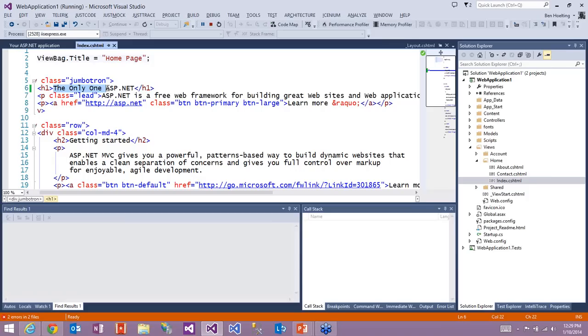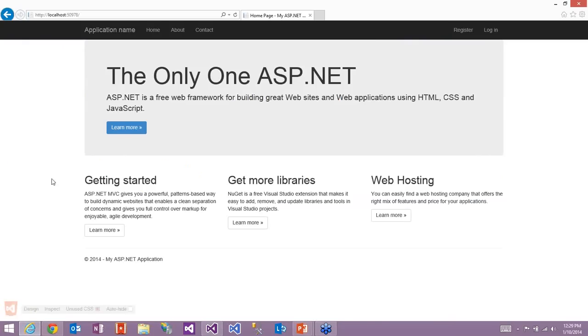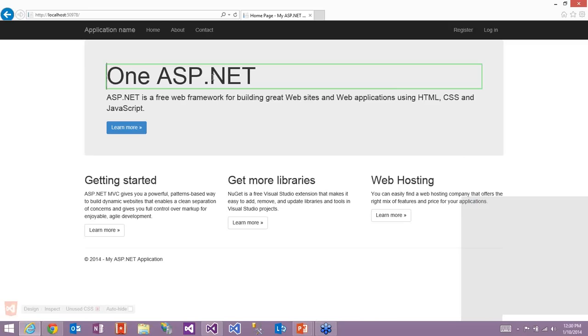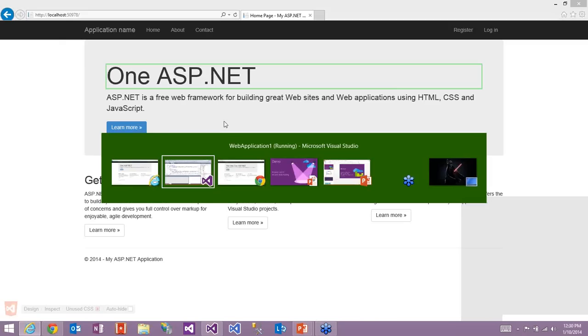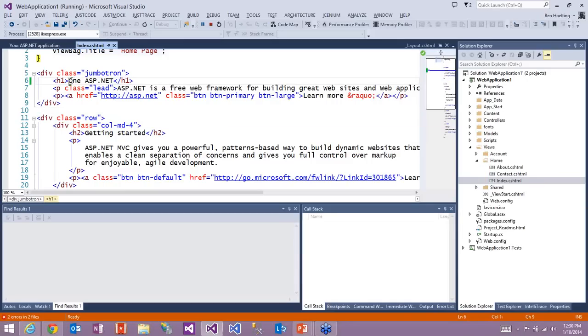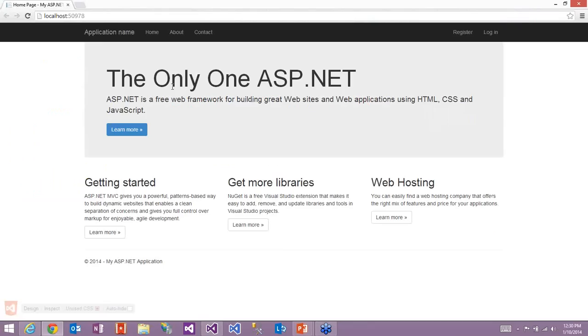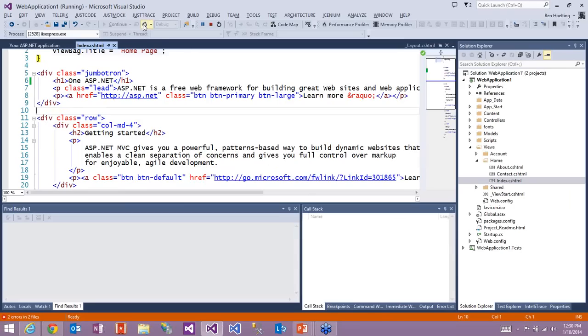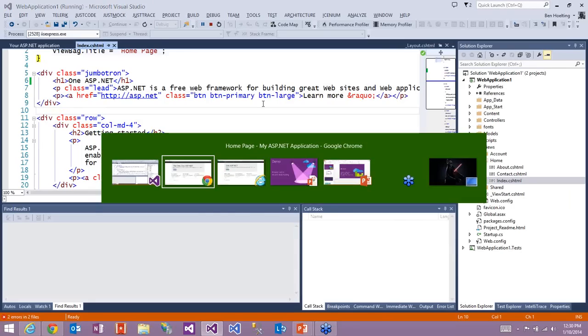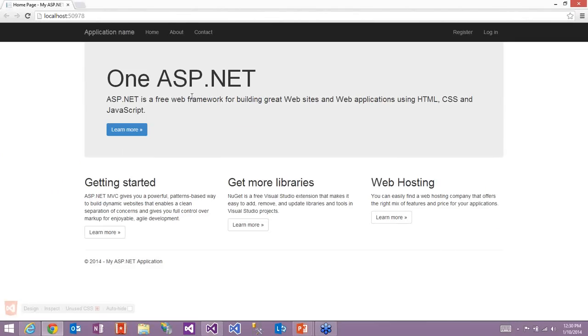But then in order to refresh any of the other linked browsers, you have to go ahead and do a refresh. Just to show you guys that again, it's actually pretty cool. Now let's get rid of the Only One and just make it One. At that point, I switched it back. If we come here, you'll see it changed it to One ASP.NET there. And then if we go to Chrome, it's not there yet. If we refresh the links and go back to Chrome, you'll see now it made it back.